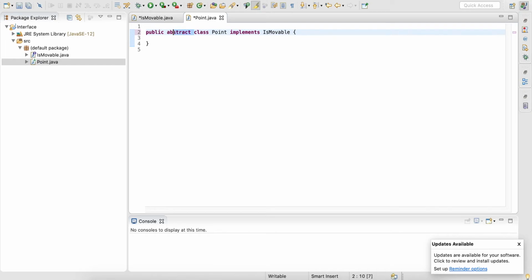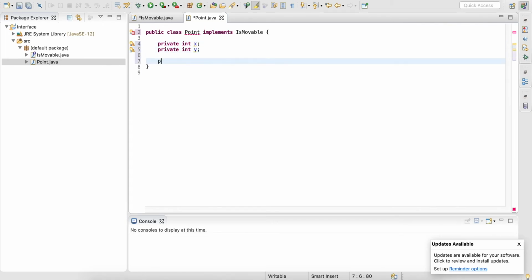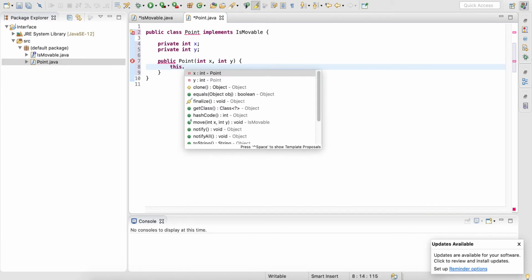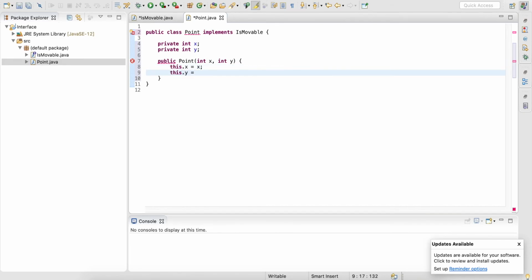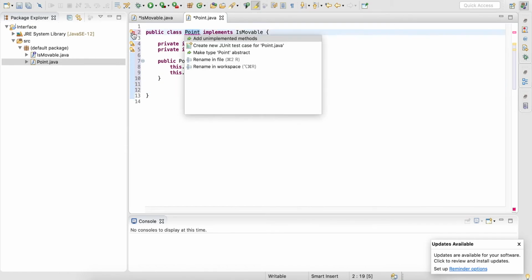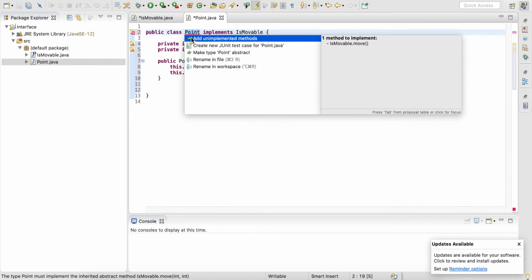In this case, let's implement the interface, and before I do that, I add a couple of member variables, private int x and private int y, and I add a constructor where we set these x and y, and then we'll add the method and provide an implementation.